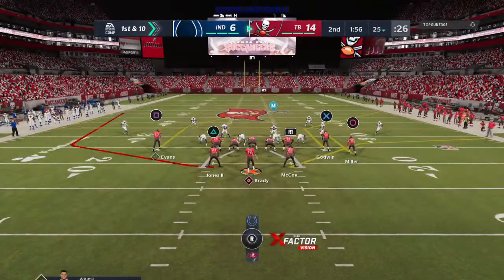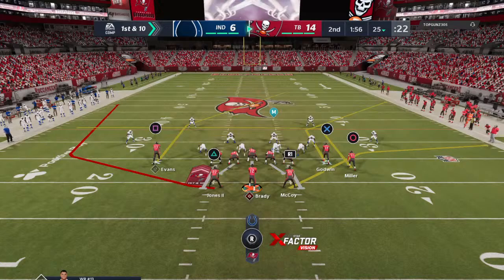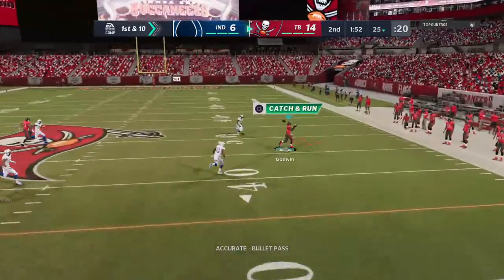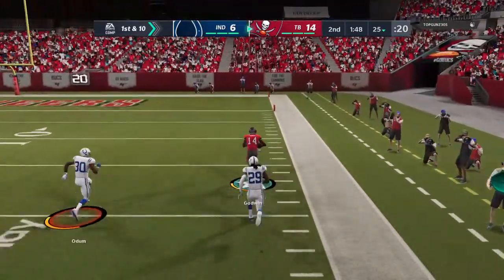The Tampa offense ready to get their drive started. And right now they're saying, hey, let's keep this going. 2 drives, 2 touchdowns. Yeah, can't ask for a better start than that, can you? I mean, this is the way you practice it. This is the way you rehearse it. But right now, the play calling, they're locked in. And I think he's going to go. They're not going to get him.